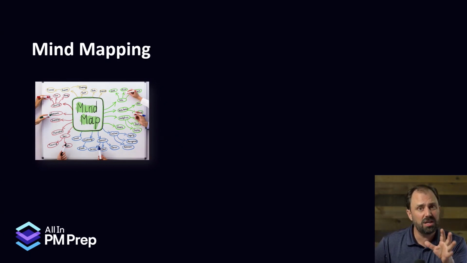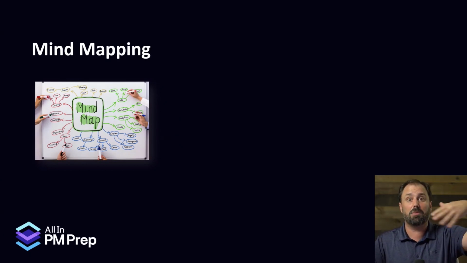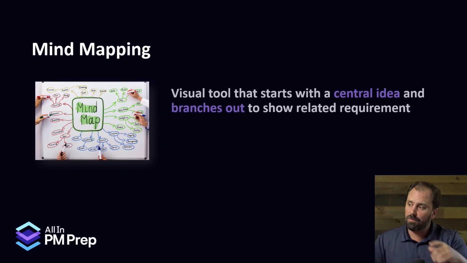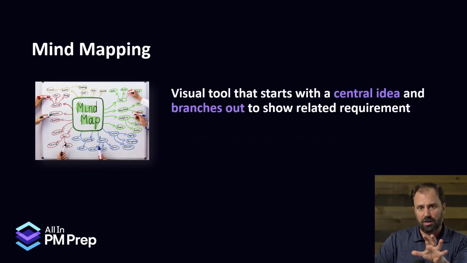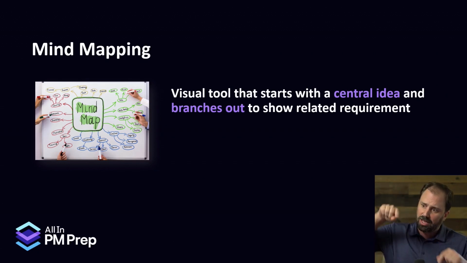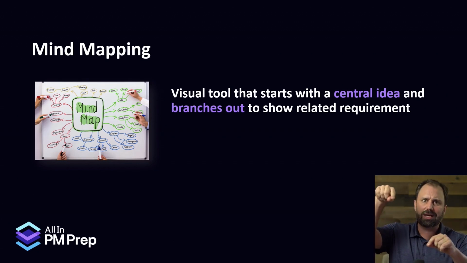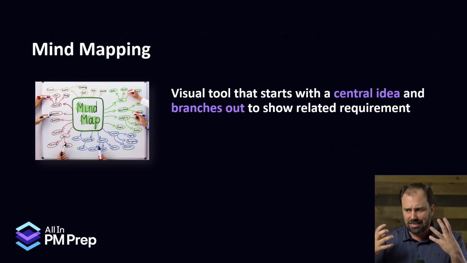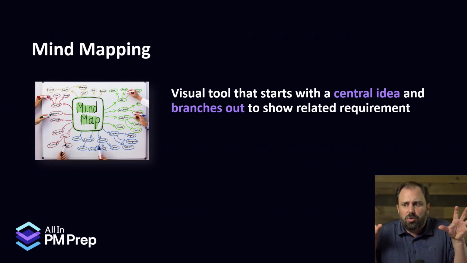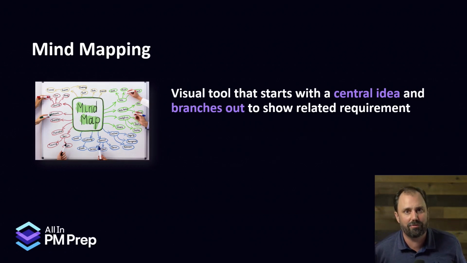Number two, a little bit different way to organize the facilitation of how you get ideas. It's called mind mapping. Now, look at that little picture that I'm showing. It's a visual tool. You can see it, right? It starts with a central idea in the middle. You'll have what you're trying to do, cool economy car, whatever, in the middle. It's the central idea, and it branches out. Each one of those little bubbles is something related to that cool economy car or whatever you're building, all right?